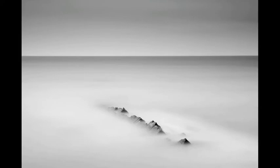All right, some more seascapes. A gorgeous shot by, I should stop saying shot. I hate it myself. It's a photograph. Beautiful photograph by Gerard McGrath. Calls it Jagged Rocks. Well, that's basically what it is. It reminds me a little bit of shark teeth, or even better, what's that Swiss chocolate called again? Oh, Toblerone. Those triangles. Again, it uses a lot of subtle triangles that make up this composition, right? The line is angled, but the rocks are too. That's where the interest lies. Long exposure, beautiful gradients, nice defined horizon line. That is probably close to the rule of thirds. This is a beautiful photograph.